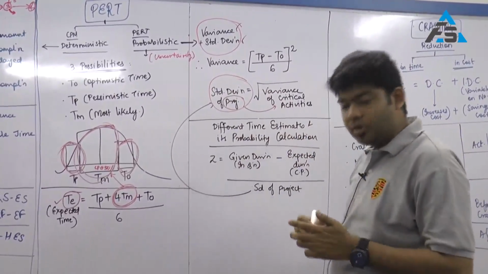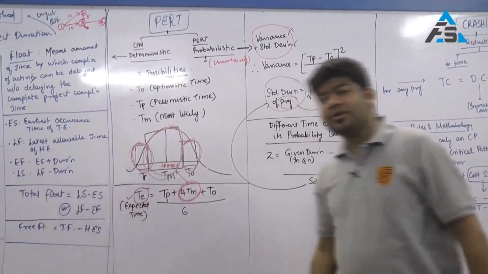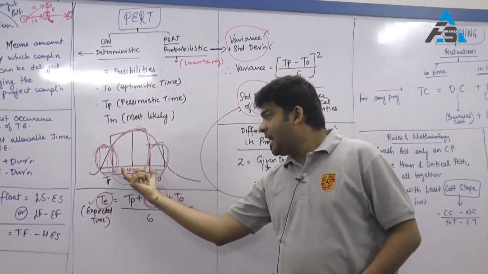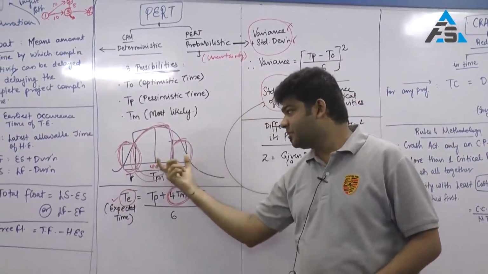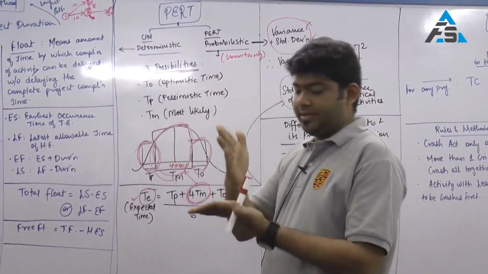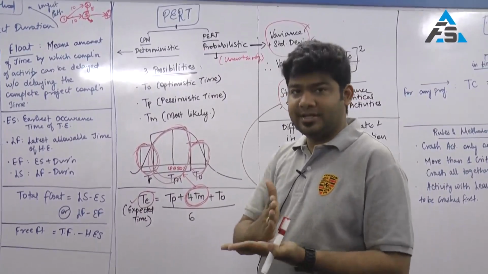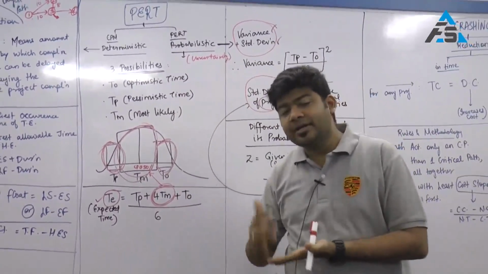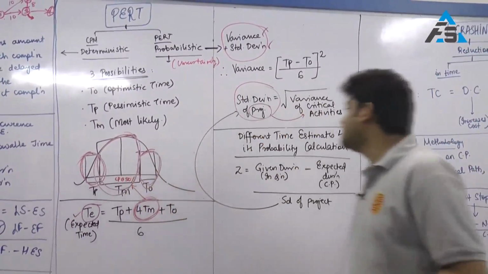If you look at the PERT questions, you will be asked that if you have to complete a particular activity in a certain number of days, there will be a critical path having 50% probability. So always remember, critical path has a 50% probability in PERT. So they say the critical path is 20 days. That means that in 20 days the project will be completed, with a probability of 50% chance.